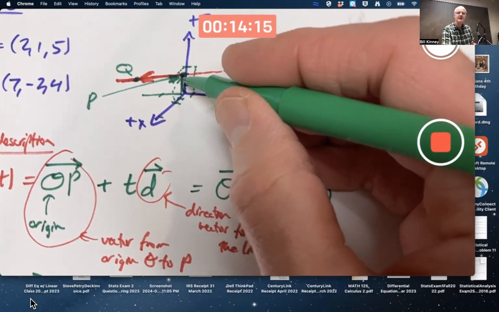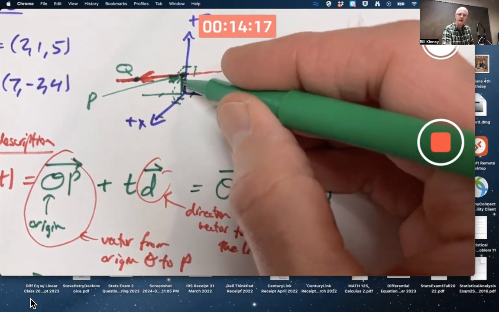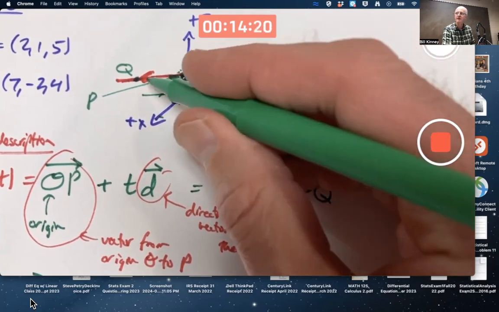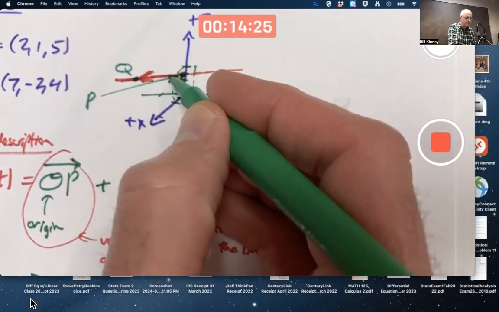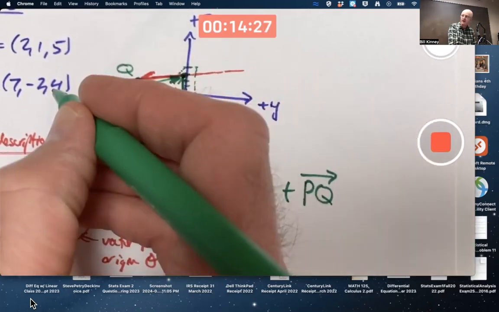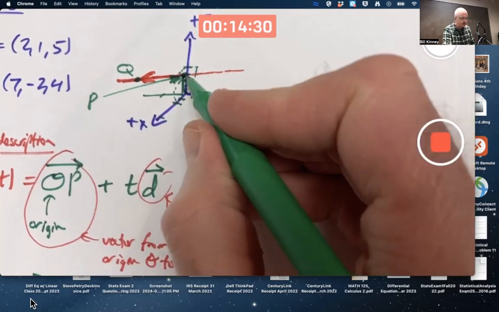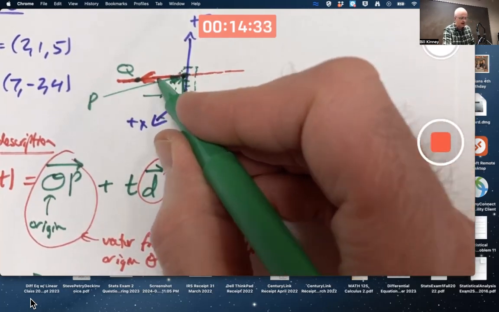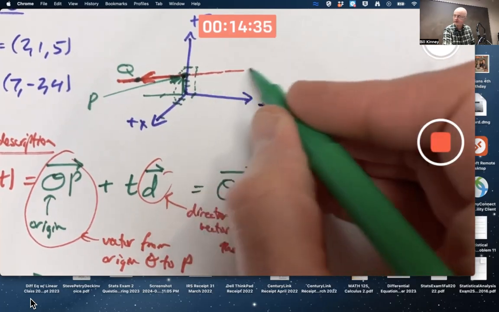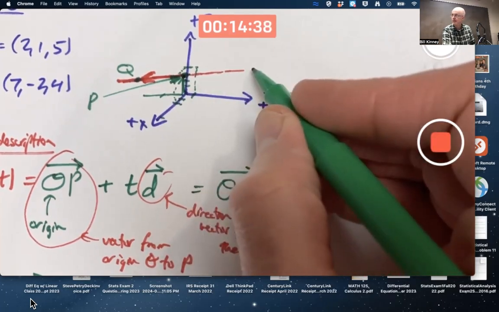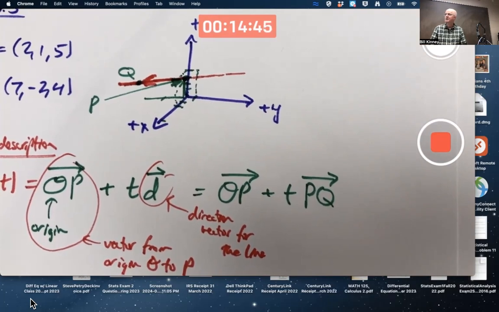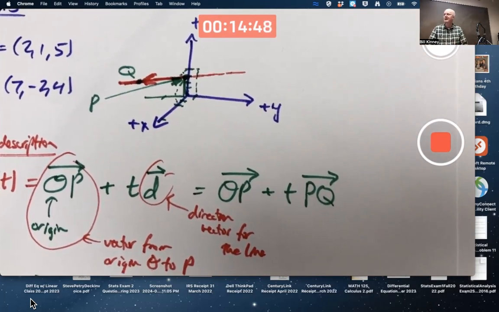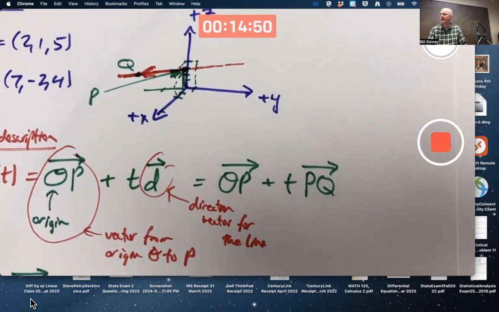As T varies, you're taking that vector from the origin to P and adding scalar multiples of this red vector. Positive scalar multiples are going to scale the red vector in this direction, giving you points over here. Negative scalar multiples are going to turn it around the opposite direction, giving you points over here. That's the intuition. It's essentially the geometric meaning of vector addition. You can draw parallelograms in here as well, but it's head to tail vector addition that is going on.